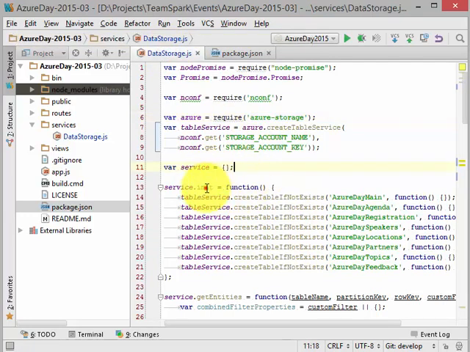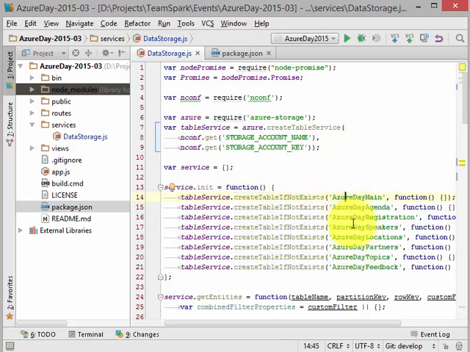Then I create this function called init, and here I just call this very useful method, create table if not exists.